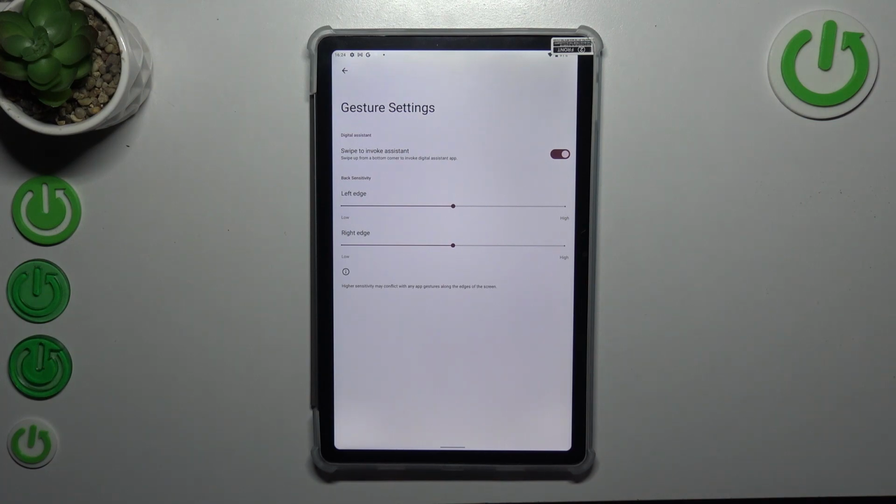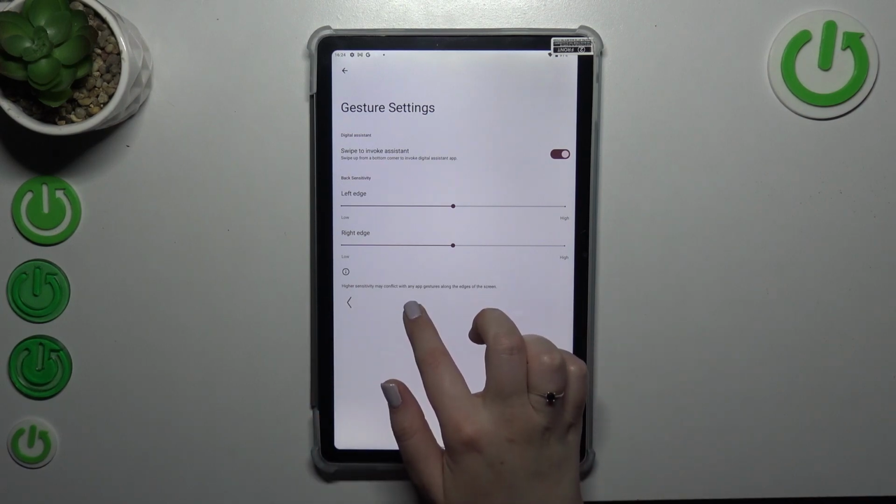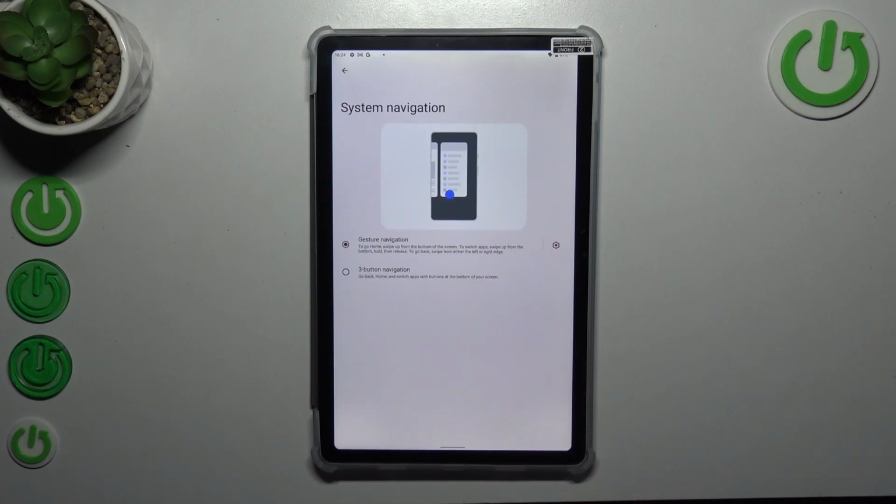And basically, in order to get back to the previous page, just by using the back button, you have to swipe your finger from the side to the center of your device, and it doesn't really matter from which side you will do it, because it works from the left and from the right side. As you can see, we've got also this arrow. So after releasing the finger, you will simply get back.